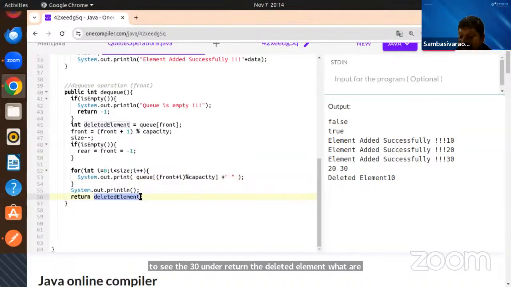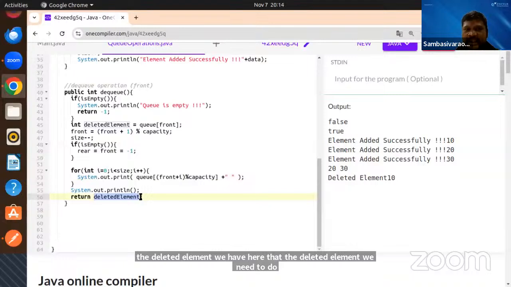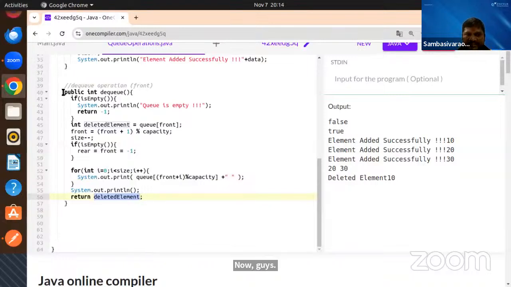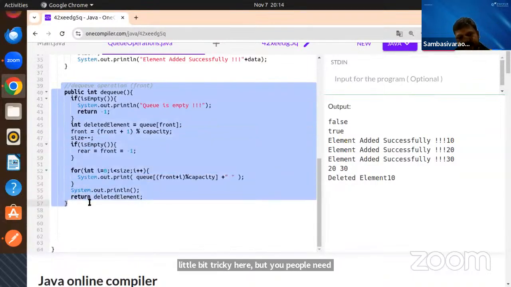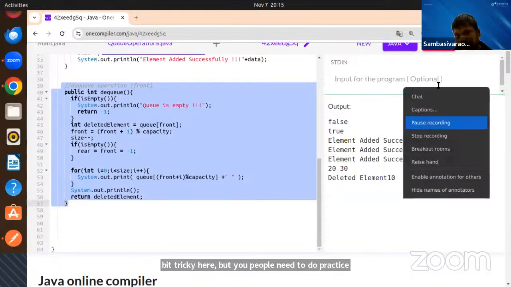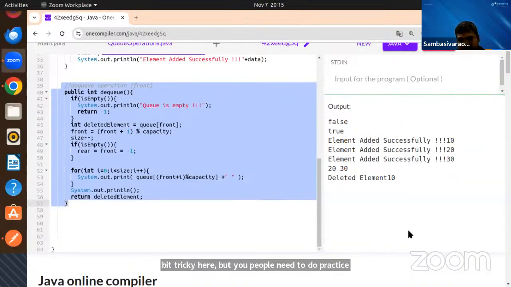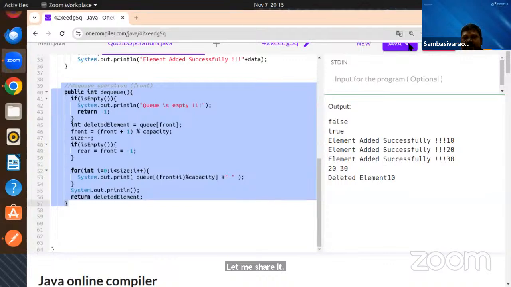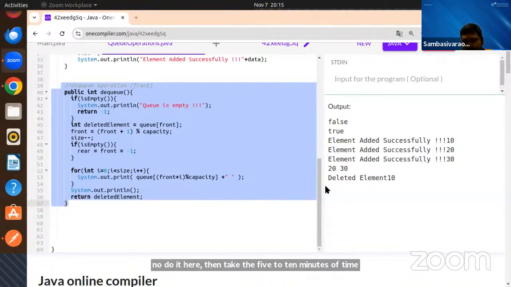Fine. Now, guys, it is a little bit tricky here, but you people need to practice. Let me share it. Now do it here. Take 5 to 10 minutes of time. Within 5 to 10 minutes, you people need to do this one.